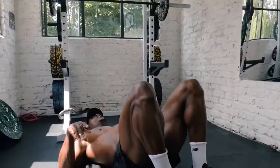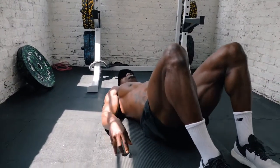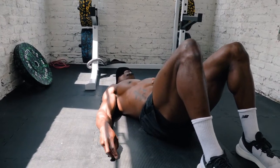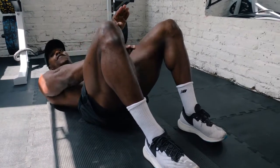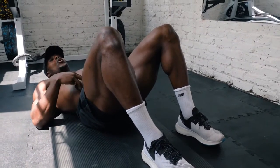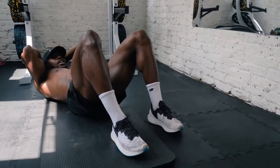Woo! Straight up, they're burning. Here we go. We gotta go straight into the next one. We're gonna go for leg flutters, all right? So we're going straight leg, and we're fluttering like so, okay? 20 reps, this is how we build some abs. We get ready for summer, flat back against the floor.